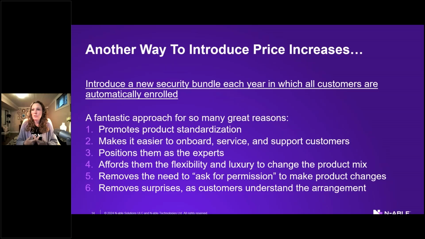If it comes with an enhanced suite of security services, or you're making investments in your MSP, trying to hire high quality staff or keep very high quality staff, they're going to understand that. And if you do have customers that push back and give you a difficult time, maybe they're not the type of client that we want to keep anyways moving forward.